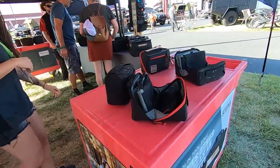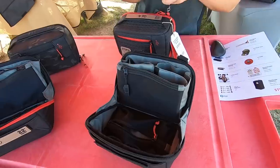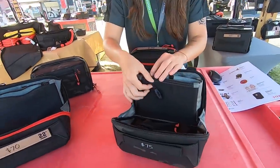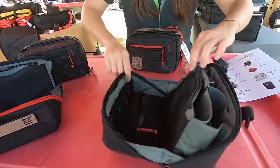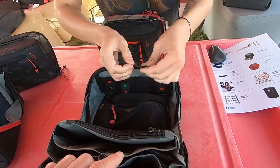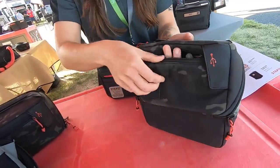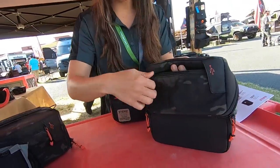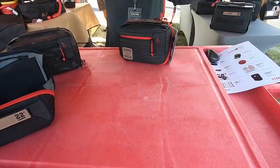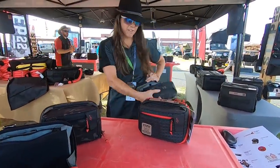The 10 Kili Tech Bag does a clamshell-style opening so you're able to see everything inside — great for cameras, GoPros, and little electronics. There's a micro SD card holder. On the other side it's great for batteries: flip charged ones green-side up and dead ones red-side up so you always know their status. There's a pass-through for cords so you can keep cables inside and route them out. Pockets and zippers galore, plus D-rings on the back. All the patches are writeable so you can label the bag — this is my GoPro bag, this is my drone bag.